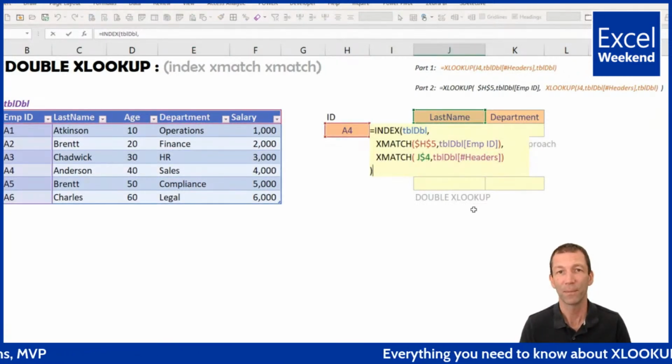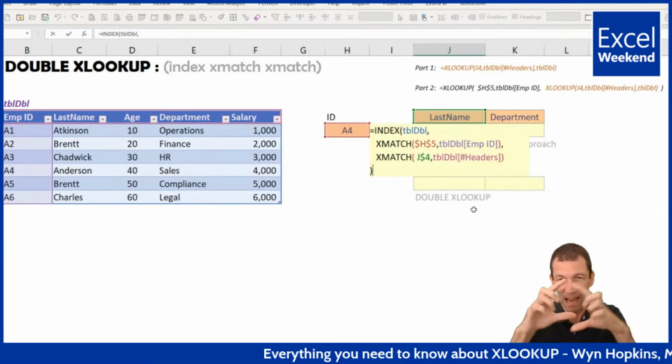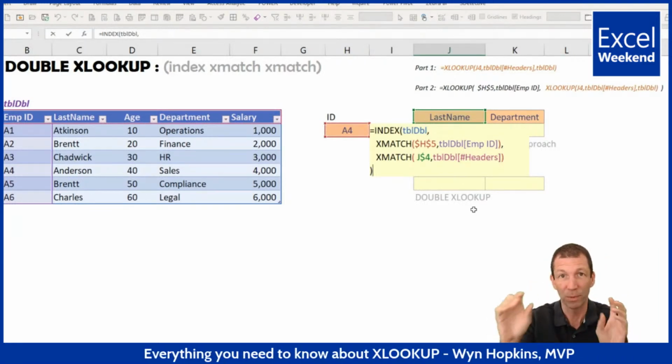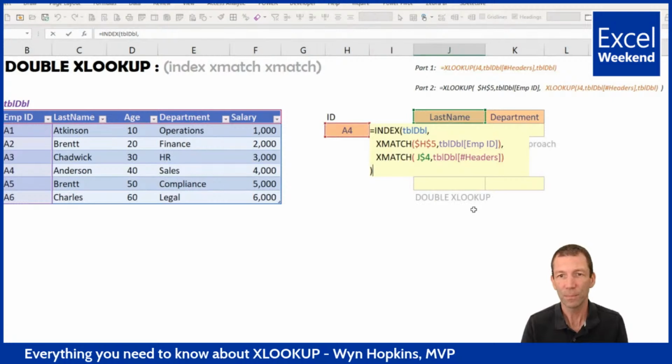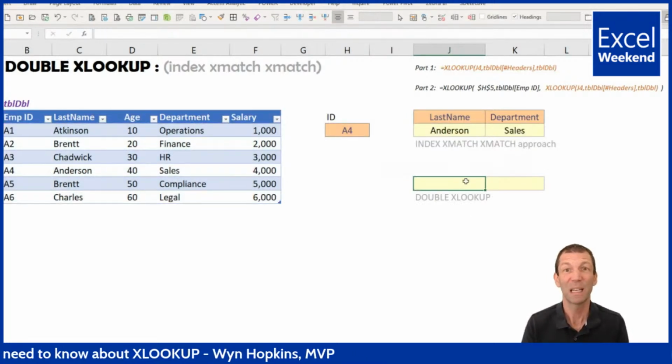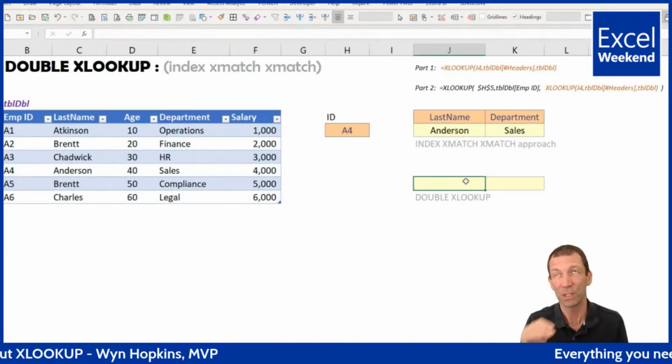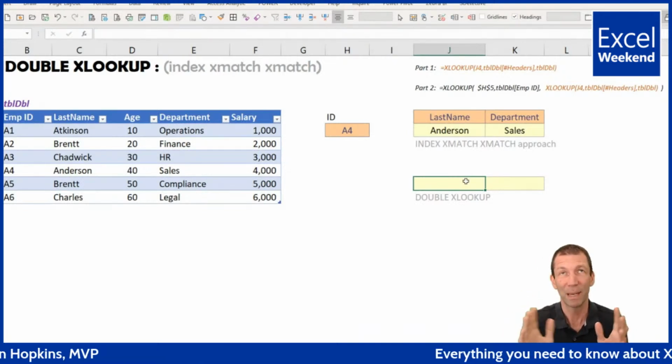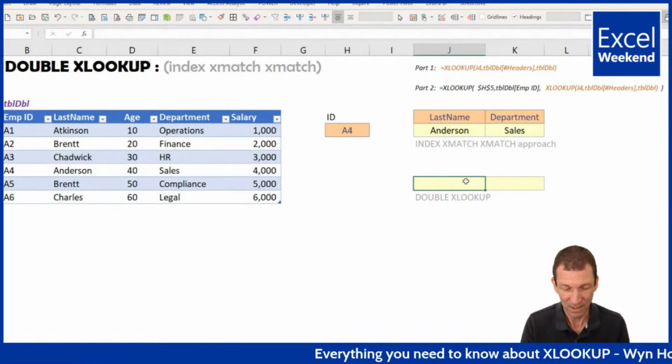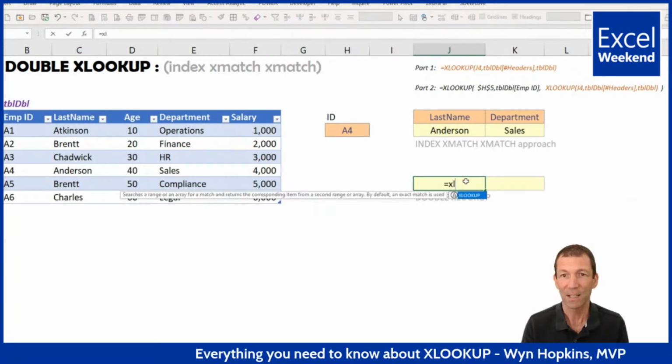There's the formula. So highlight the range, find the row, find the column using XMATCH. You can do the same thing with a double XLOOKUP. I just think it's easier to pick apart the XMATCH part, but let's show you. So equals XLOOKUP.